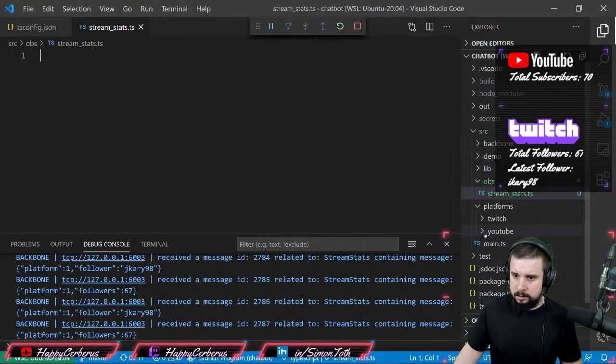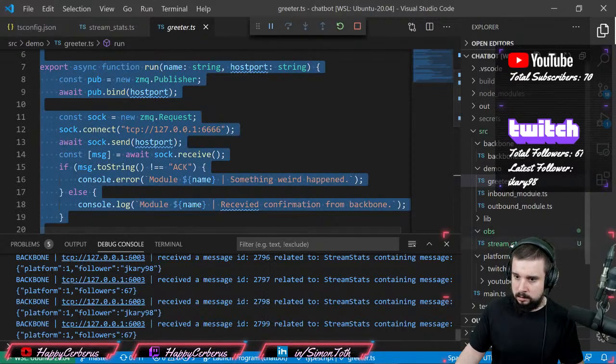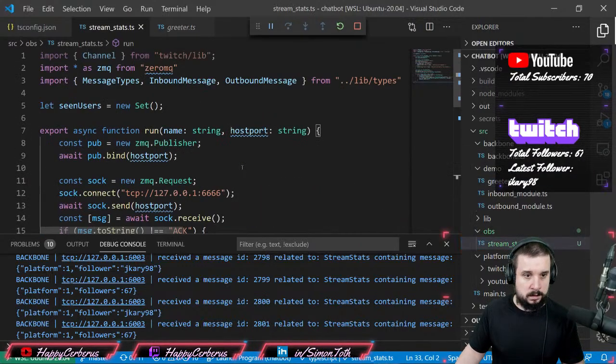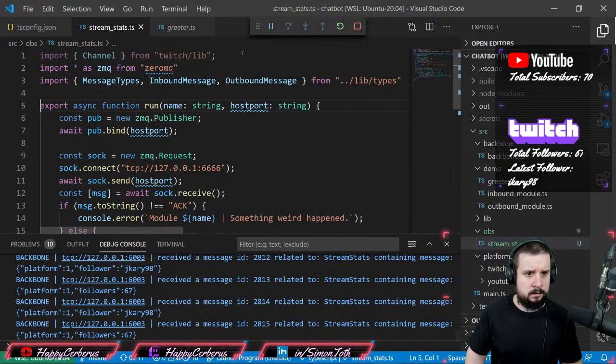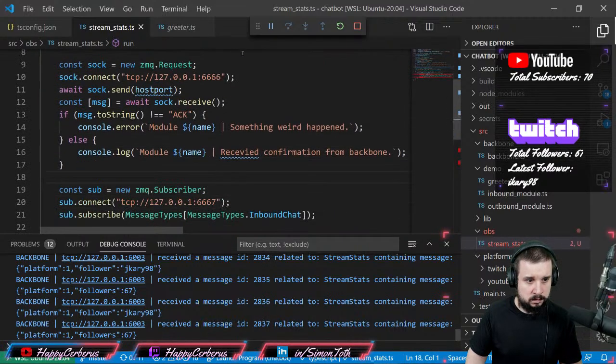So let's just take one of these examples. Let's just copy it as it is, because the basic setup will be very similar. Now I don't need this. So this will be just reading stuff. There will be no publishing happening. So realistically, the only thing I want to do is the subscriber.